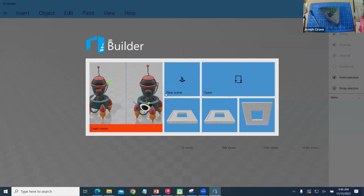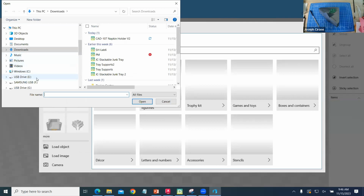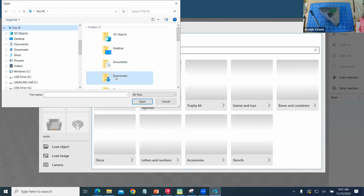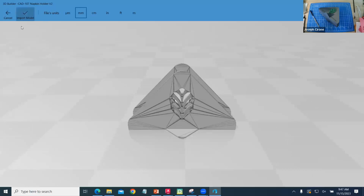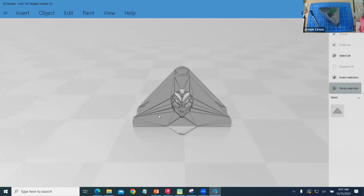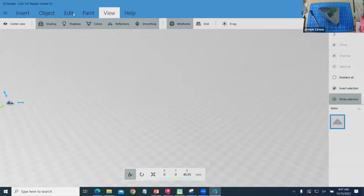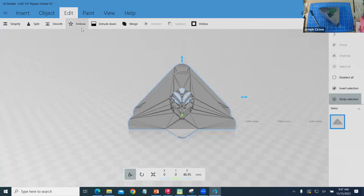So we'll open the object file from my downloads. It comes in millimeters. We'll recognize it and check that off. And then what we can do, a lot of times I will orientate this to the 0 position. And so I like to tie machine 0 or 3D printer 0 and my part together. And then what I'll do is I will edit it and emboss it.